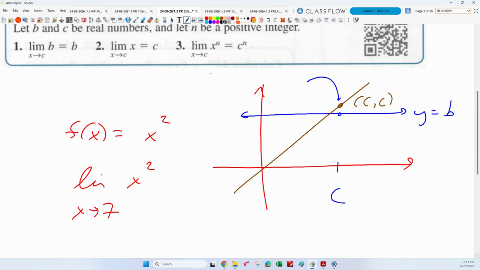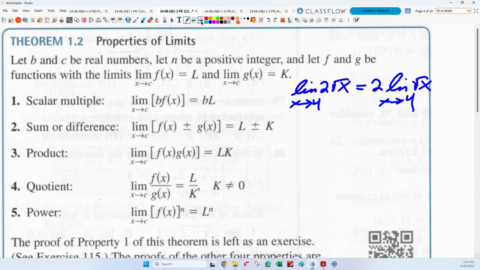And then if I take any function like x to the n, as x approaches c, isn't the output value I'm approaching just going to be c to the n? Again, just apply direct substitution. I plug in c and I get c to the n. Okay? So those are all straightforward. Super easy. Those are ones that we just know. What are some other things we can do?